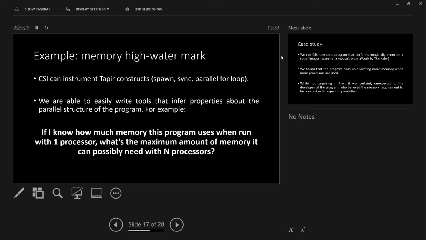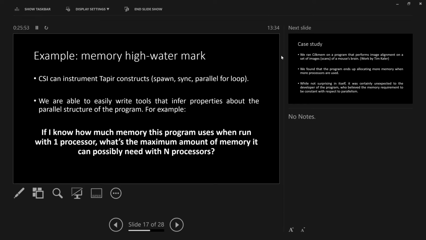So for example, you can say add this code before a spawn, add this code after a sync, or this is a parallel for loop, so you can add code to perform operations at that point. So it's very easy to write tools that infer properties about the parallel structure of the program, because you can get the parallel structure by instrumenting those points, for example, where the program branches.